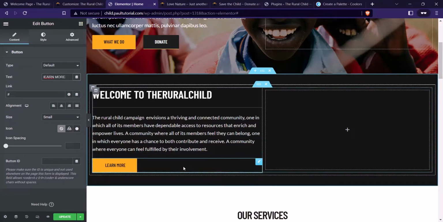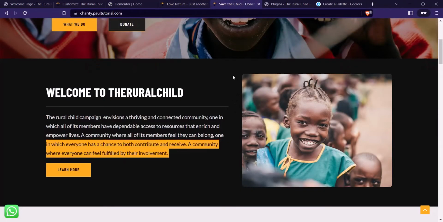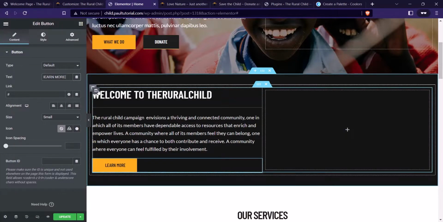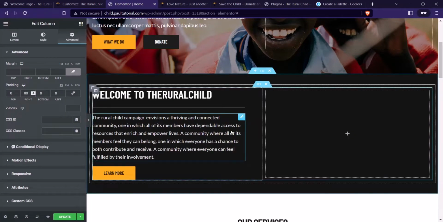Yeah, perfect. Then we're going to add our picture. Before we add our picture, we should have a padding so that it would separate the left column from the right column. So there'll be a bit more space on this section. So let's do that. We'll click on the column, on the right, come to your padding, change the right padding to 60. Perfect.